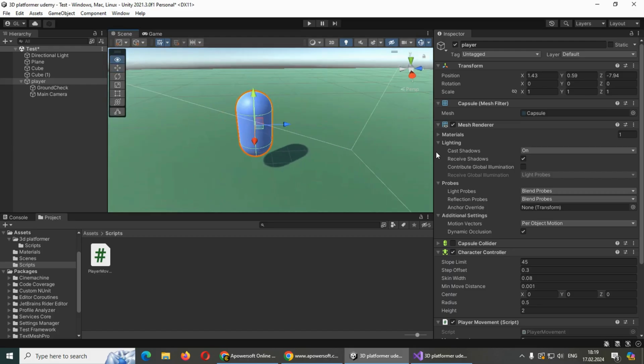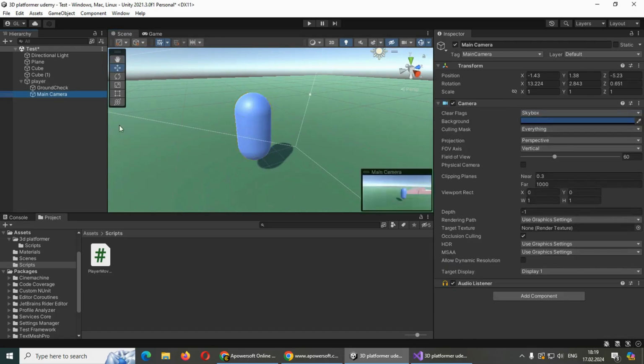Let's imagine that we have the camera inside our player, and let's say that we want to look up and down with our mouse. Well, first of all, it means that we want to get some information about our mouse. After that, when we want to look up and down, what should happen?